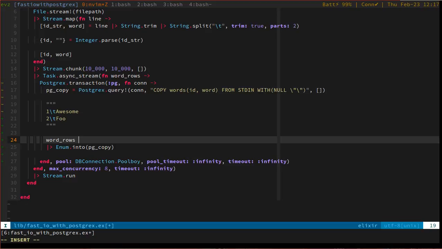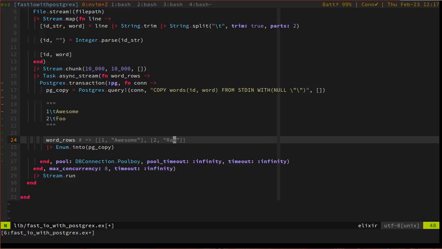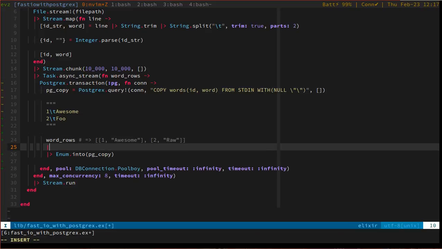So word rows here is something like this: 1 comma awesome and 2 comma raw, right? What we want to do here is convert it into 1 \t awesome, 2 \t raw. And the neat thing about this is it actually accepts IO data, so we can use this with minimal transformations.